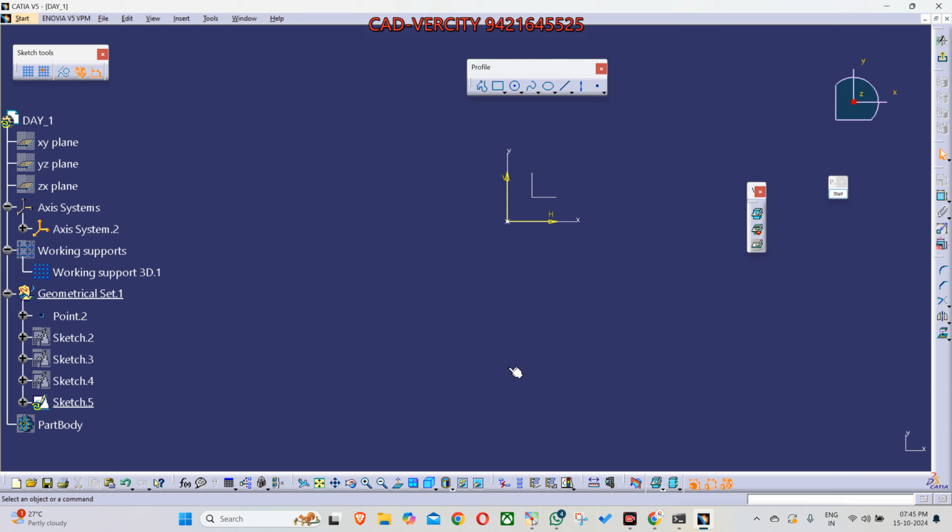What happened? It directly takes the orientation, parallel to the plane. The orientation is automatically taken, sir. So can you control the orientation of your sketch as per your requirement?